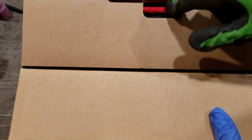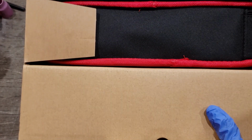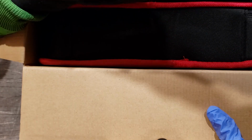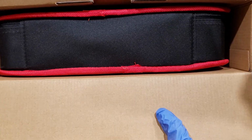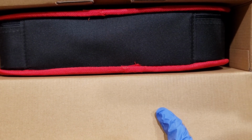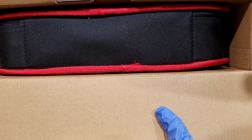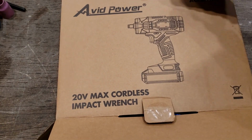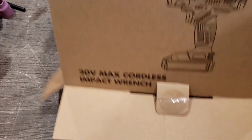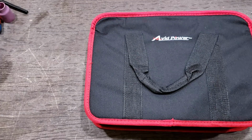Oh, does it come in a case? What? I can tell you right now that my Milwaukee, DeWalt, Makita did not come in a case. Nothing else in the box.